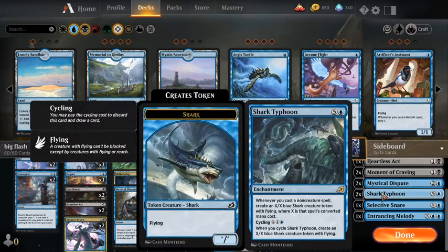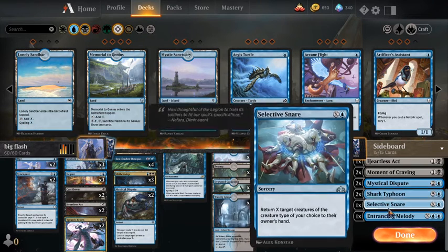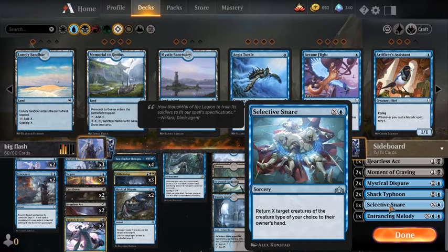2 more Shark Typhoon, just a cantripping threat that scales well into the late game, which is pretty good when we want it and pretty bad when we don't. So it lives in our sideboard as our card advantage threat against more controlly or Teferi decks. Selective Snare, once again, for go-wide decks as a catch-up mechanism. If we get to bounce even just 2 creatures, that is more than enough to buy us the time we're going to need to start to deploy our own game plan. Or just buy us a turn to start swinging in and put our opponent on the back foot.